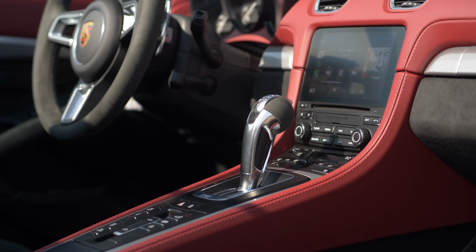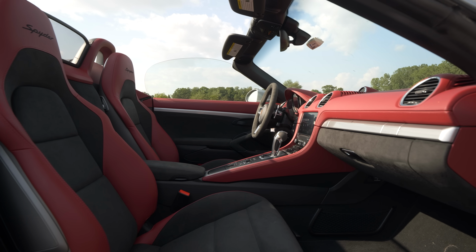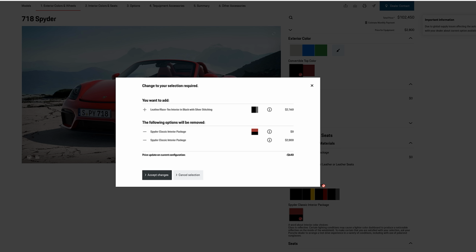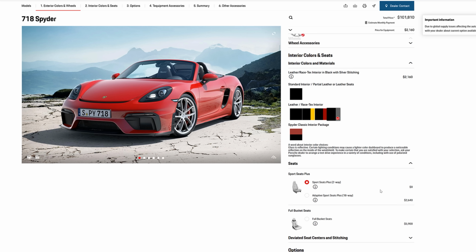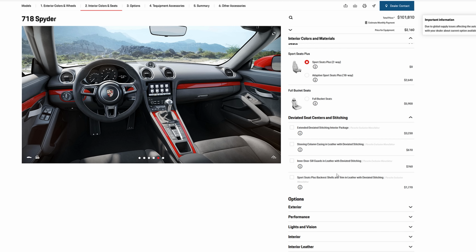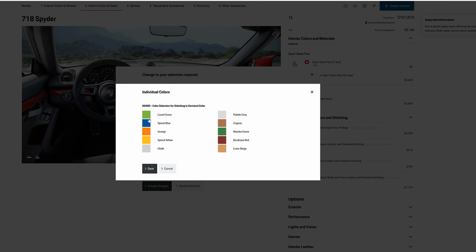Now, of course, in Porsche fashion, you don't have to be stuck with the basic generic dashboard design. You can choose your own leathers, you can choose the Race-Tex, you can choose the deviated stitching, the leather shift knob, all that stuff you can customize the way that you want. You're just going to pay a lot of money for that privilege. And I think if this is one area that I'm disappointed in this car, and I really hope it doesn't carry over into the drive, it's this space.